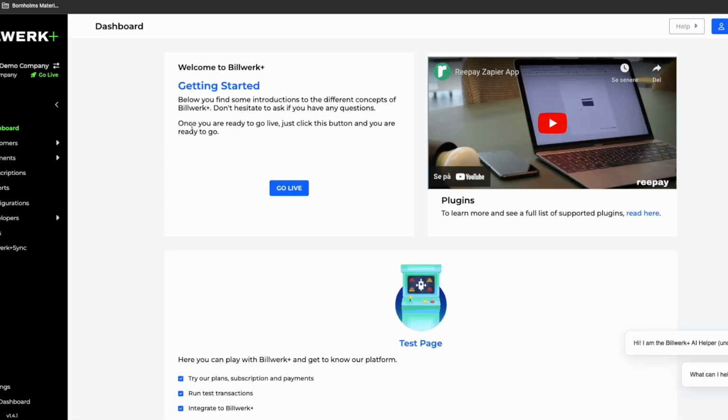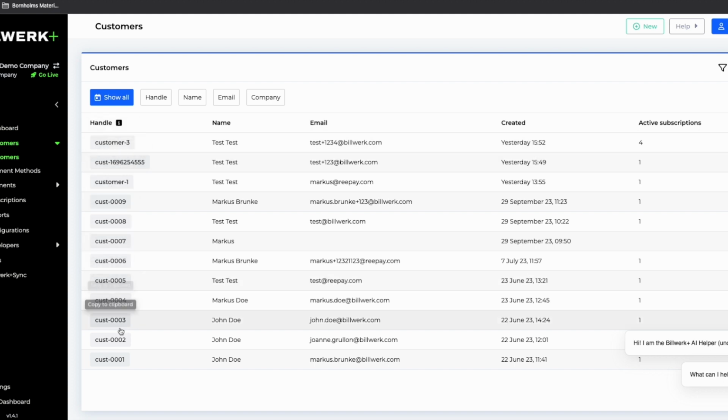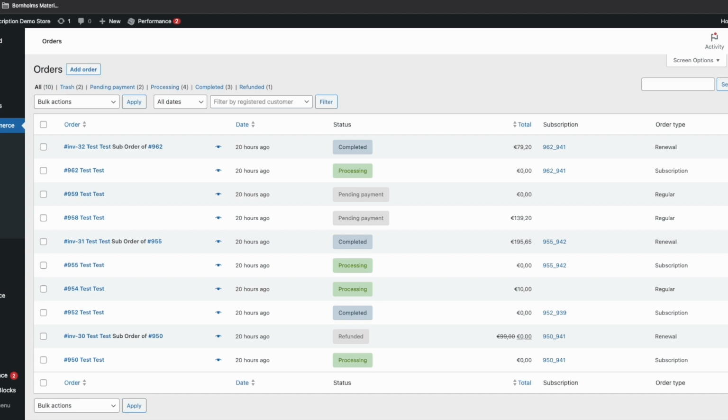So if we just go to my demo account here, we can see customers, and here we have handles. So all of these are the customer handles, the IDs. So this is what we store in WooCommerce. And this is how when we generate new invoices and so on, we can tie the new orders together with that user. So we make sure everything goes as it should be.